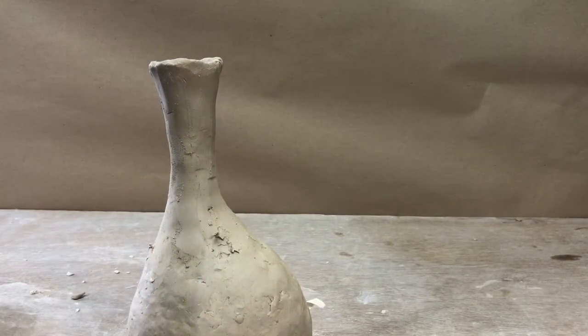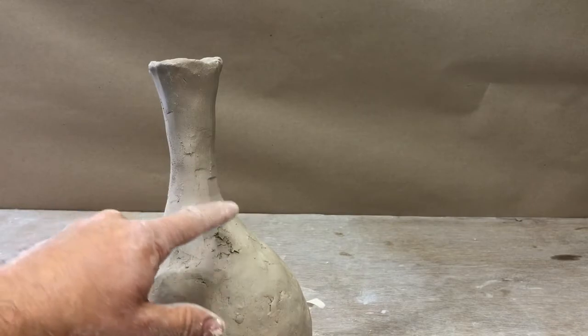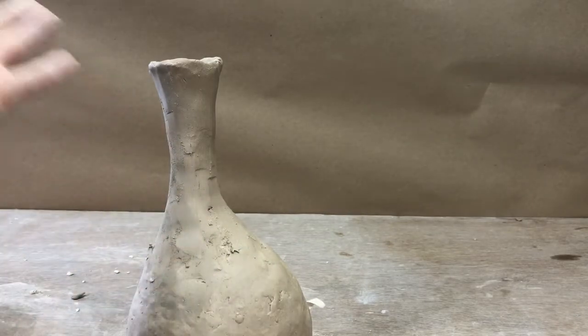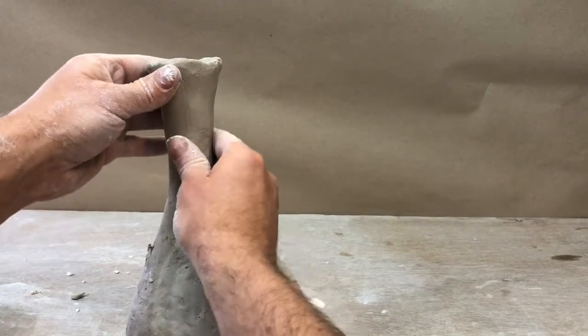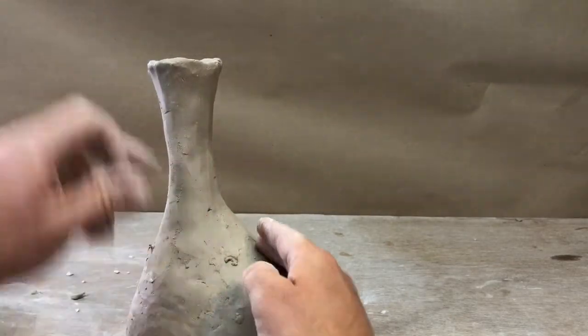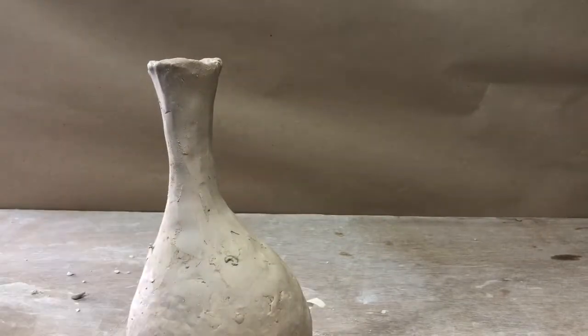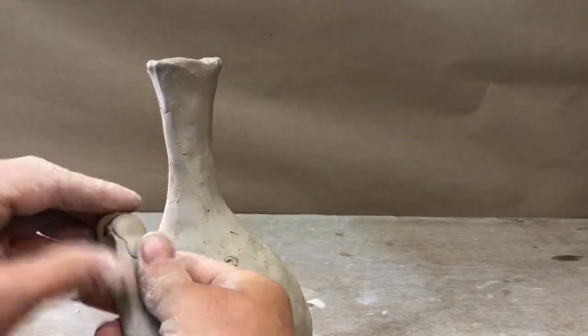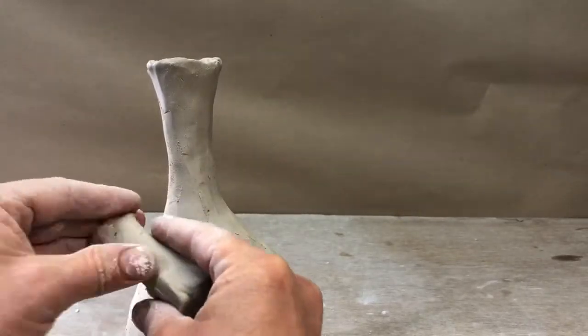Eventually I'm gonna cut it at an angle, but I want my two other spouts to be at the exact same angle. That's going to help create some more unity in this form. So I'll just leave it for now, and then once I have my other two, I'll cut them at the same time.